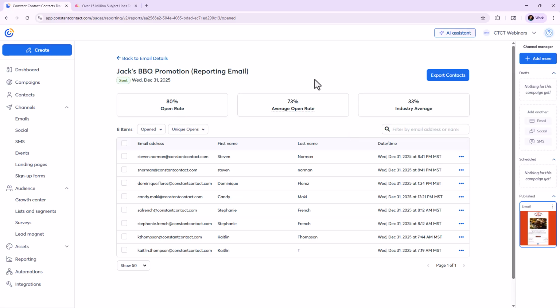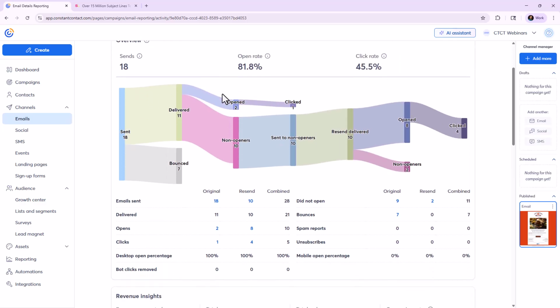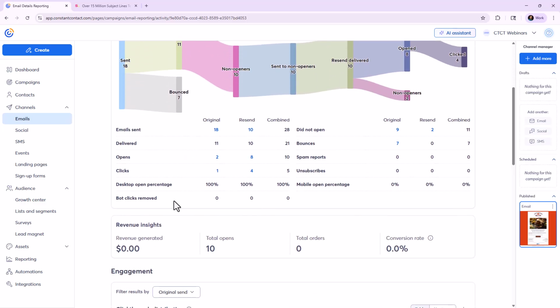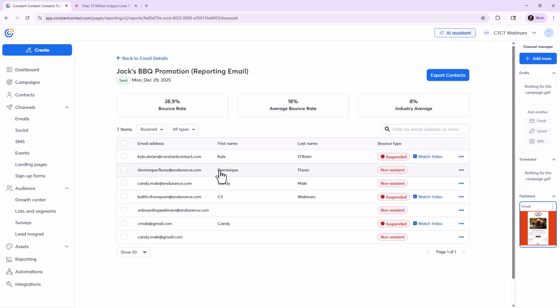And then you'll have a consistent sending schedule, and people will even begin to anticipate receiving your emails. Now, the other reporting I want to dig into, let's go back, is the bounces. So we talked about those earlier. Tip number 9, our final tip, is to keep your list clean by removing your bounces. So I want to look at the 7 bounces I got from this email. I'll click on the number 7. And then here's a list of everyone that bounced.